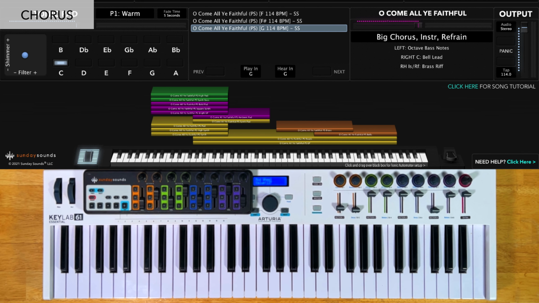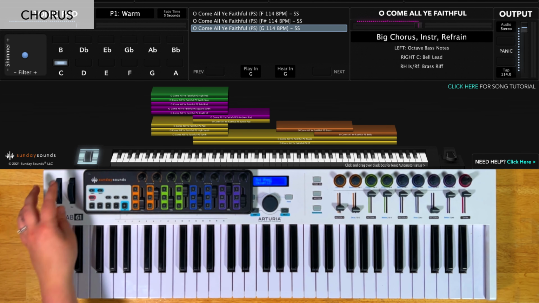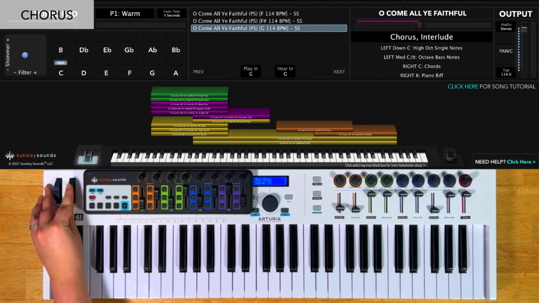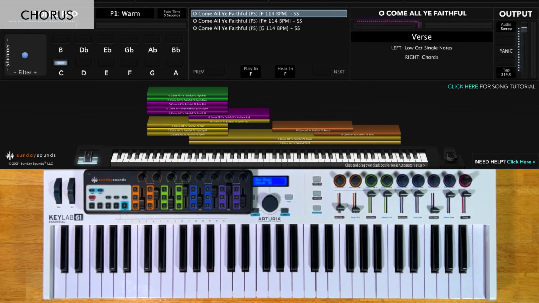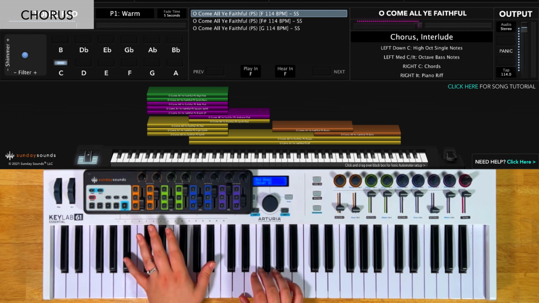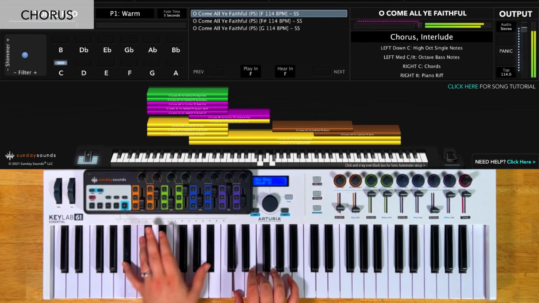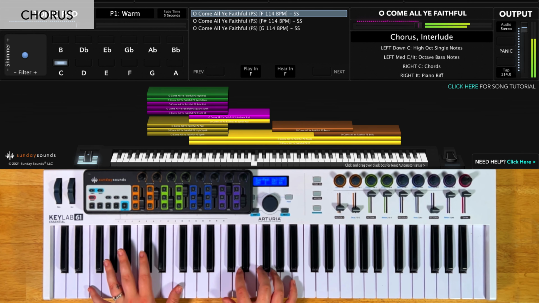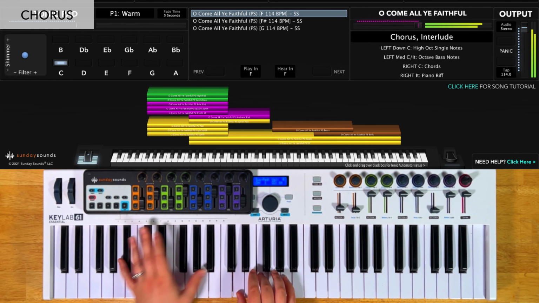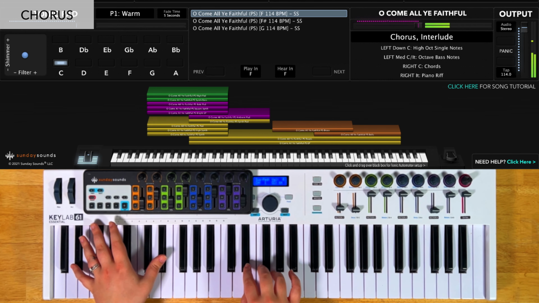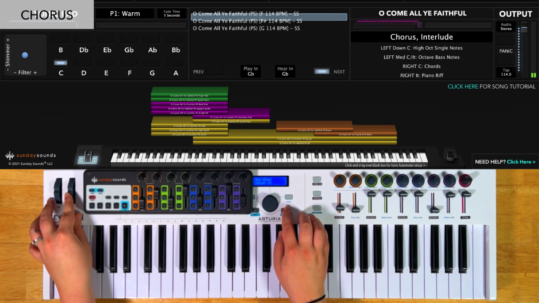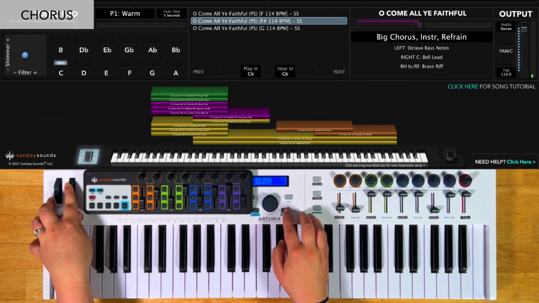So I'm going to go ahead and start at the end of the interlude and move through the key changes, but I'll play the choruses at tempo. I'll do the key changes slowly so that you can see those transitions. Here's the last line of the interlude. Then I'll move to the next key, increase the song section control.